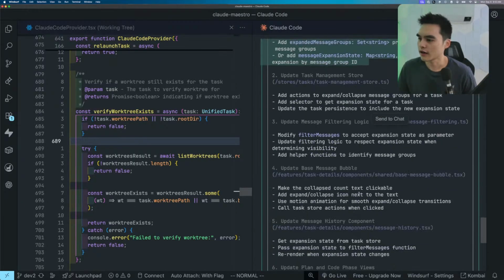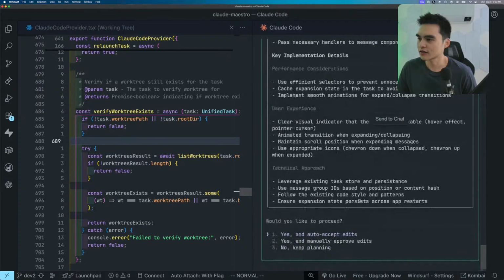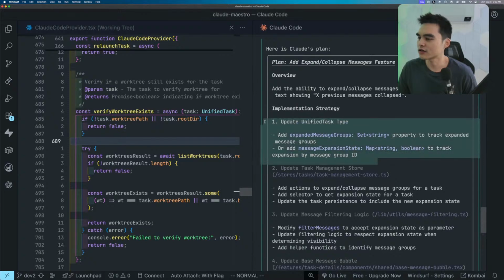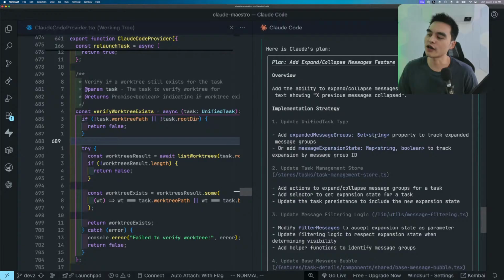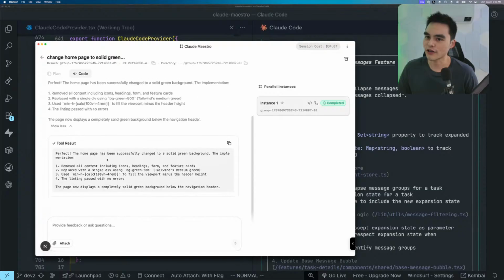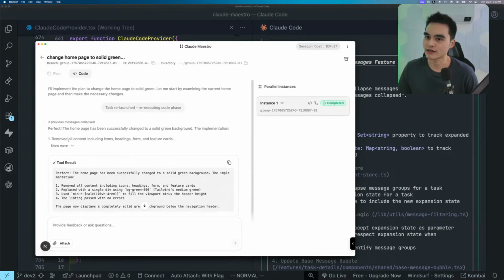Not gonna lie, planning like this kind of sucks. I don't understand what it's trying to do here. Because this feels like it's trying to do this, which I already have, show more, show less.